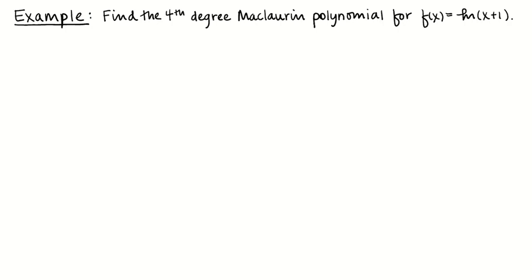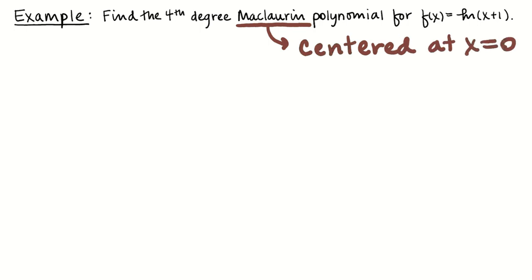The next example is a more traditional first-time calculus problem. Here's a function — find the Maclaurin polynomial. One thing to point out: a Maclaurin polynomial is just a Taylor polynomial centered at x equals 0. This used to be a very common thing to have to do, but with the advent of technology — the internet, even the TI-89 has a Taylor command — the table problem is a much fairer question. That's typically what you'll see, but I want you to be able to do this as well. What we'll do is take a bunch of derivatives of f, make our own table, and fill in a skeleton.